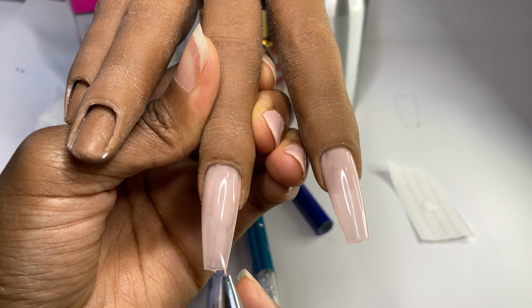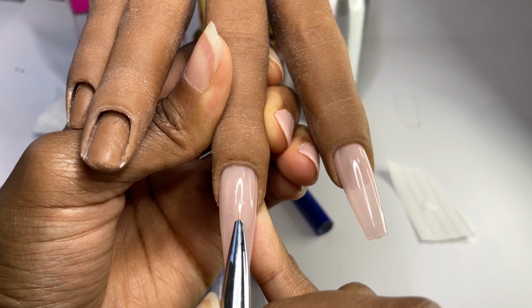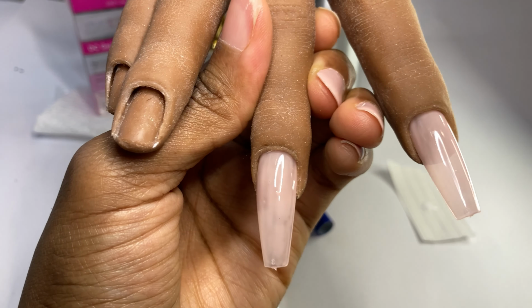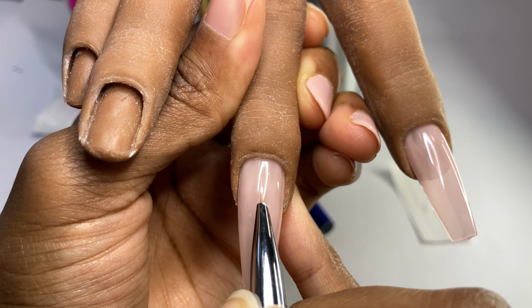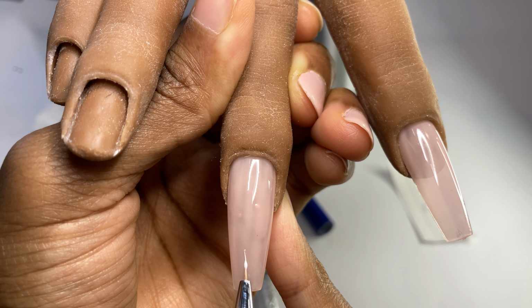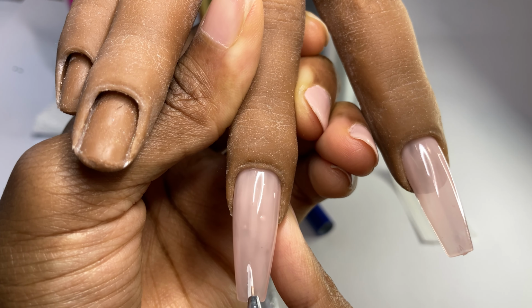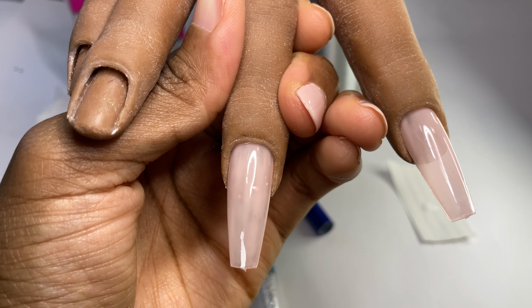I'm going to put a straight line coming down the center. You always want to draw a visual straight line down the center of your nail. So I'm going to visually look to see where that line is. And it is down the center. So here I'm going to put my first point down the center. So there I'm putting my first point.